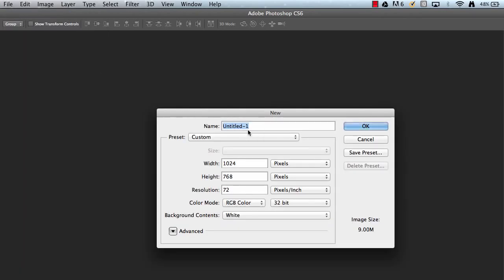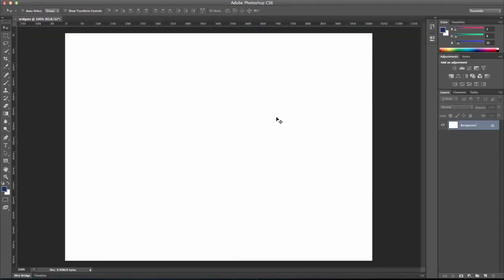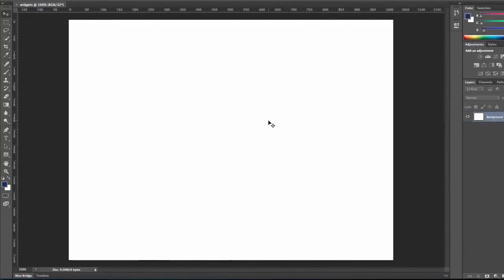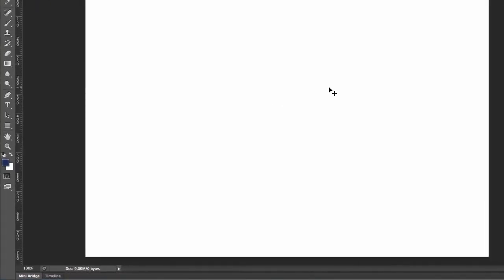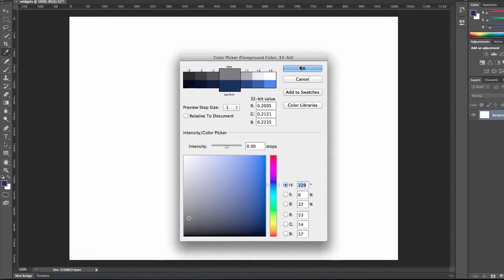We're going to create a new wireframe, and I'm going to call it widgets, because my fake company is going to be selling widgets. And I'm going to hit OK. My width is 1024 pixels by 768. That's not a bad start. And usually I will set this background color to white or black. And then I'm going to draw boxes on it. And each box is going to represent a div. So I'm going to make it all in grayscale. So I'm going to pick a shade of gray and hit OK.